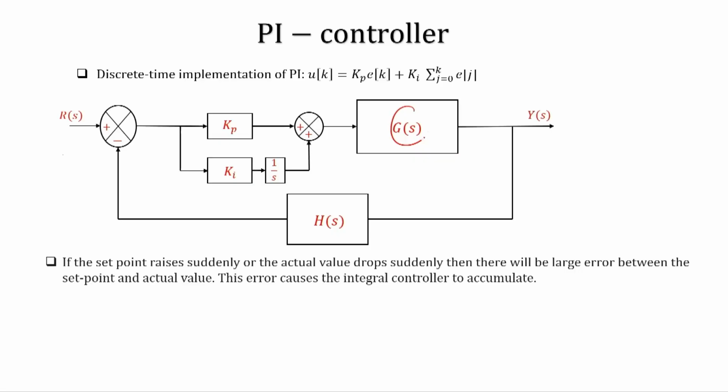Now suppose the output of the controller, because of this change in the set point, becomes very high, and the output of the controller is more than the rated voltage. Then what will happen? Will the plant be able to respond to that? No, right? Because think about it. Suppose the motor of the drone was operating at 12 volt, 100 RPM. Beyond this it won't work. Suppose the motor was at 10 volt, 100 RPM and the output here is say 11 volt. Even if you give 11 volt to the system, one thing that might happen is that the motor might burn out. That is one case.